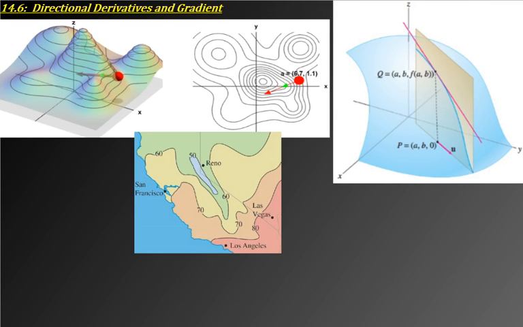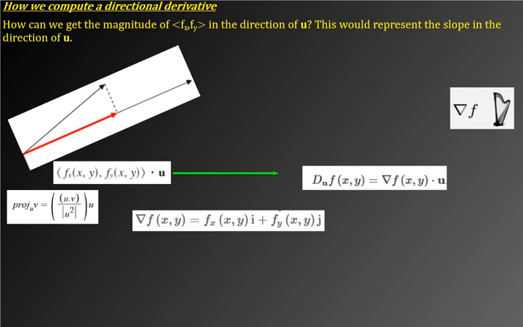Sometimes checking the change in x and y is important, but a lot of times you need to check it in a specific direction. So the idea is basically this notion of a directional derivative, and we basically need to figure out how to get the magnitude of the partials of x and y in the direction of some u vector. So u could be like this red vector right here. That's just pointing in an arbitrary direction, right?